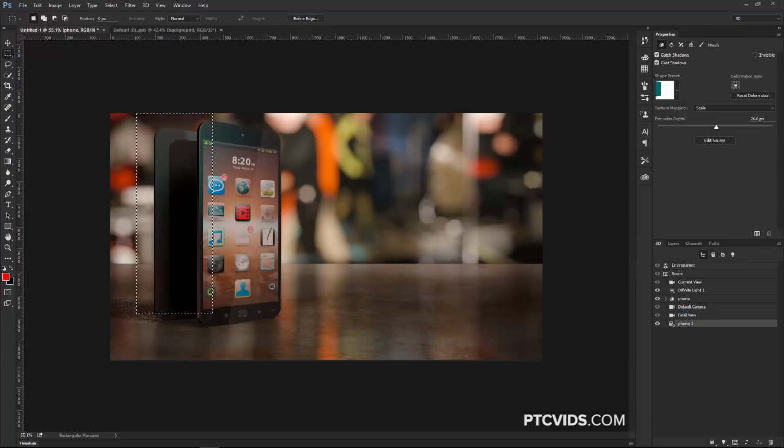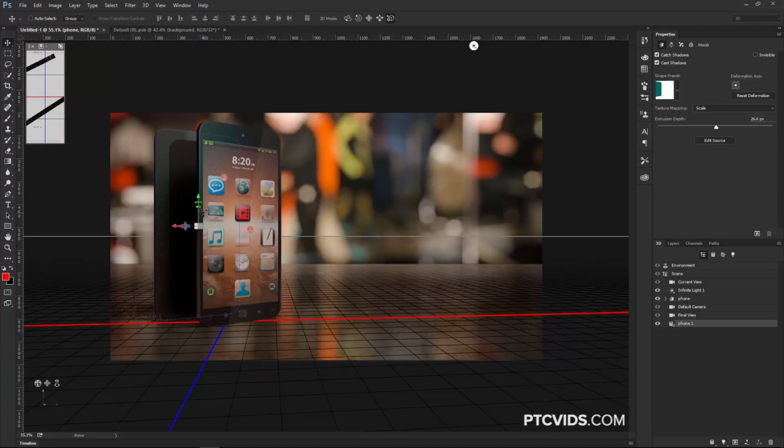And we'll just leave that there for now. That looks okay. We can keep moving it more if you want to create a better composition, but for this tutorial, I think this will be good enough. I'm going to instance the original phone one more time, just so I can show you how to place a phone line on the table.